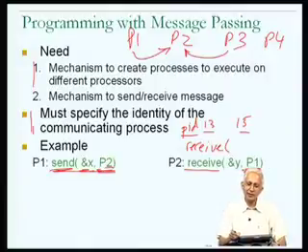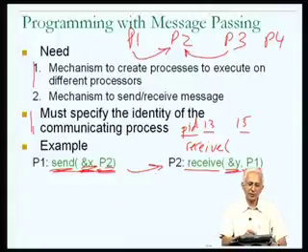Once again, the data that was sent by process P1 will be received as an activity of the receive function execution and will be put into a variable of process P2. So y is a declared variable of process P2, and the address of y is what is passed as a parameter to the receive function. So you notice that this is a setup for communication between process P1 and process P2 in which there are no shared variables between them.